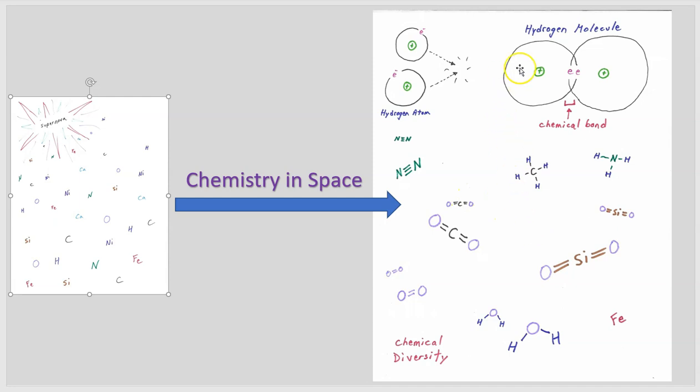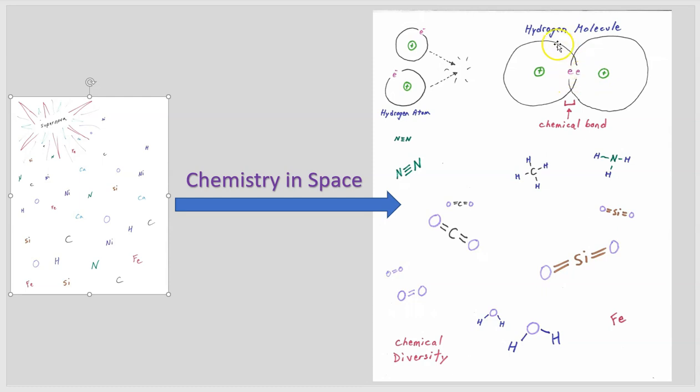Now, how does this happen? Well, up here at the top, we see the formation of a chemical bond between 2 hydrogen atoms. Let's imagine 2 separate hydrogen atoms are going to collide here. In that collision, the atoms are brought close enough that the nucleus of one of the atoms can actually attract the electron of the other atom. And the nucleus of the atom on the right here can attract the electron of the atom on the left. And so what we have is a shared pair of electrons here.